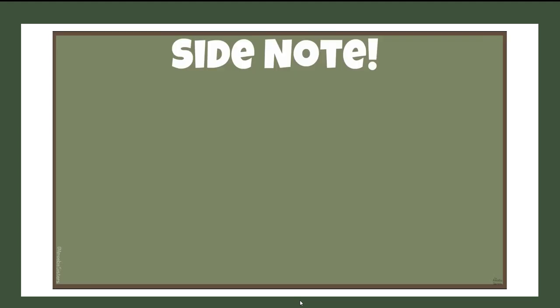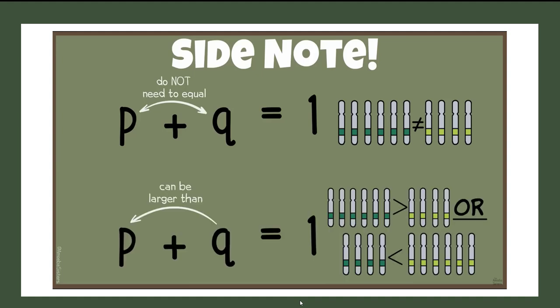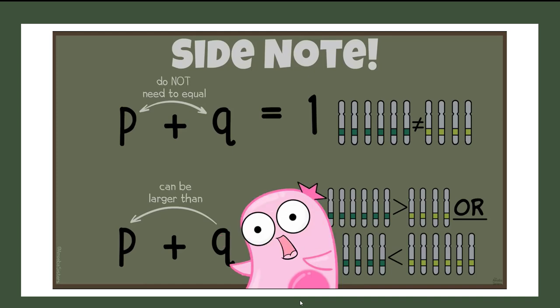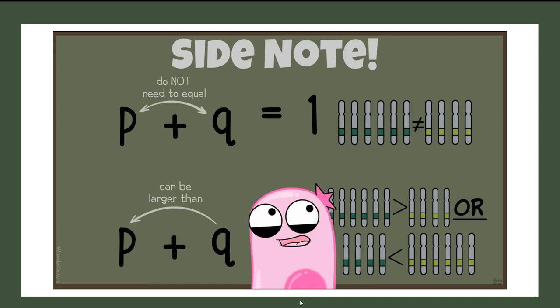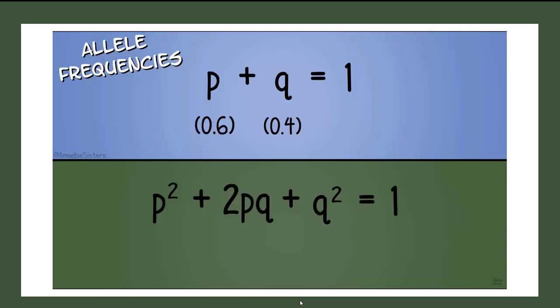By the way, Hardy-Weinberg equilibrium doesn't mean that P has to equal Q, and the dominant allele frequency in any population doesn't have to be larger than the recessive allele frequency in a population. That's a misconception because dominant alleles aren't always the more common allele. The equation does say that the dominant allele frequency and the recessive allele frequency have to equal 1. So, in my example here, if I say 60% of the alleles are big G, 40% of the alleles are little g, 0.6 is P, and 0.4 is Q. So this equation, P plus Q equals 1, is for those allele frequencies.